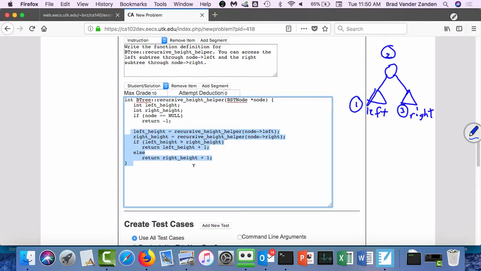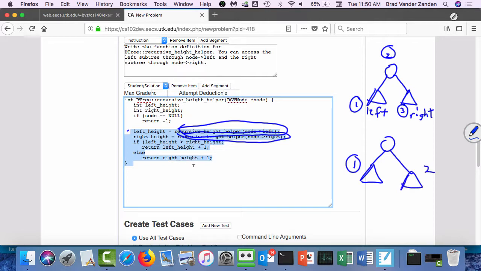So it's not quite doing it that way, because what we actually have is we first visit the left child, then we visit the right child, then we perform some operation to combine them. That makes it what? Post order. Very good. So this is a post order traversal.